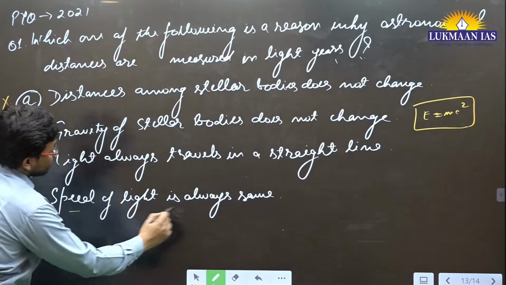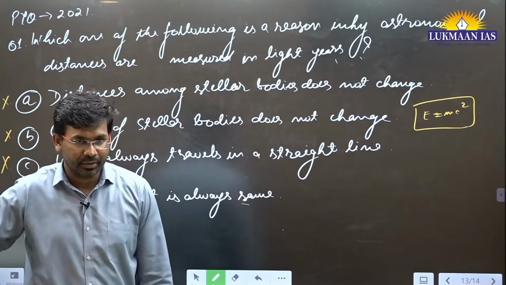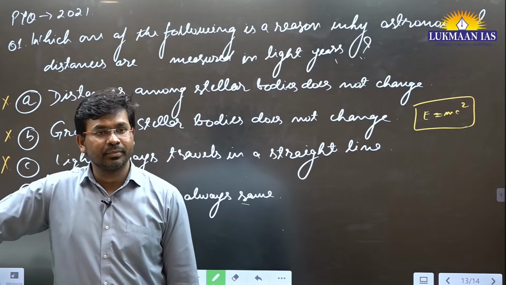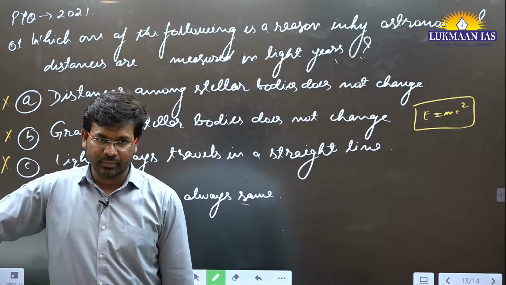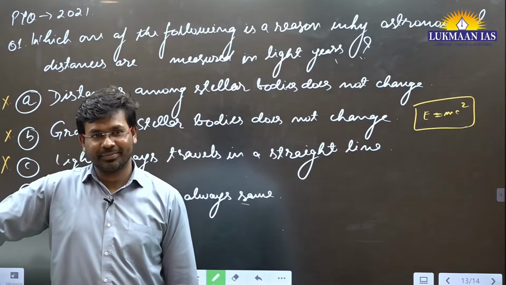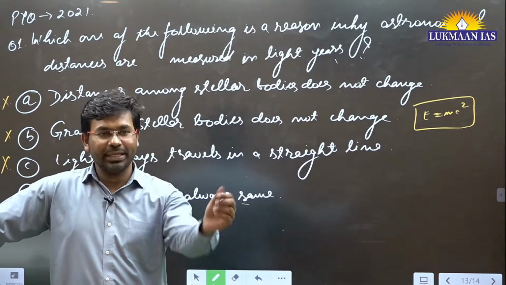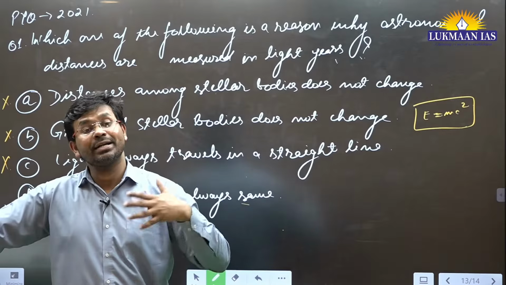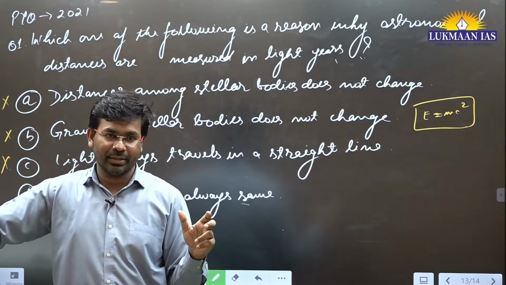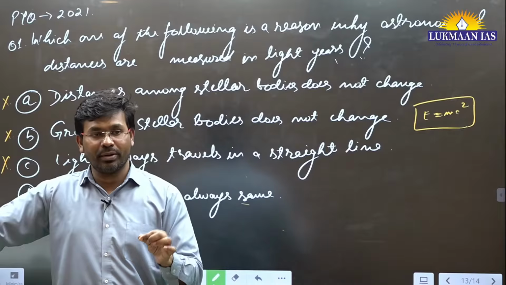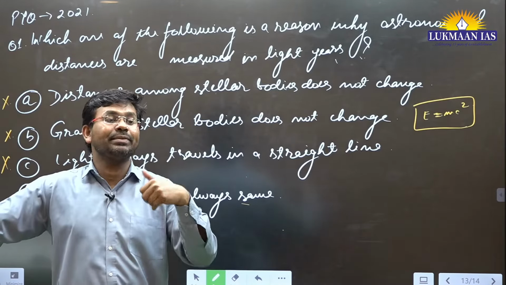And speed of light is always same. This has been said by so many scientists. According to the first option, the distance between sun, moon and us are changing. But we don't study what the rate is. We see that the distance between sun and earth is regularly changing, but the change is very small. During our lifetime, it may not have changed that much that we see visible changes.